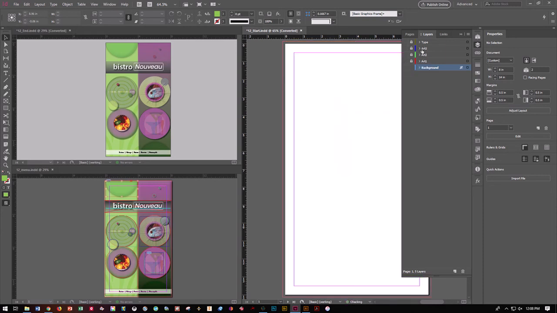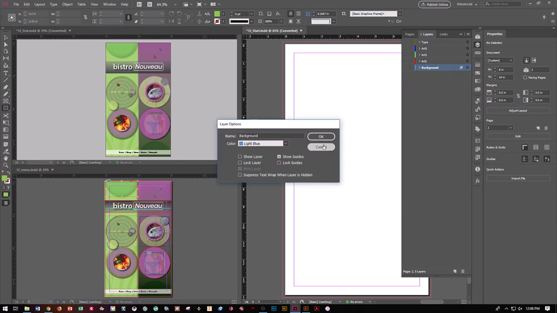Let's do it on page 2. Let's go to page 2 of this one. All right, go to page 2 and let's draw. And because the layers are locked, it's not letting me. Cancel.